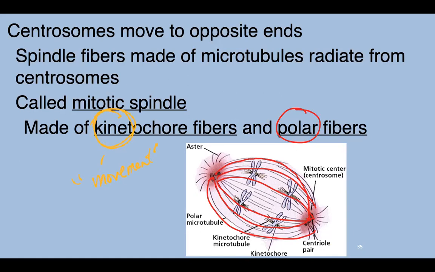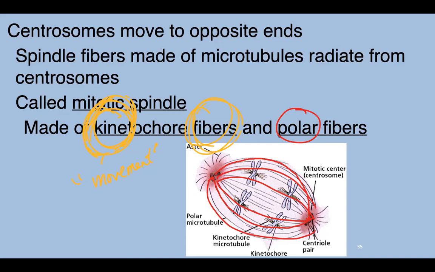It entails organizing the DNA into chromosomes and making sure that each new cell has exactly one set of chromosomes. How are you going to do that? You're going to have to move the chromosomes. You're going to basically line them up all in the middle, and then you're going to separate them. That's going to require some kind of fiber that's going to attach to them and move them to opposite ends of the cell.